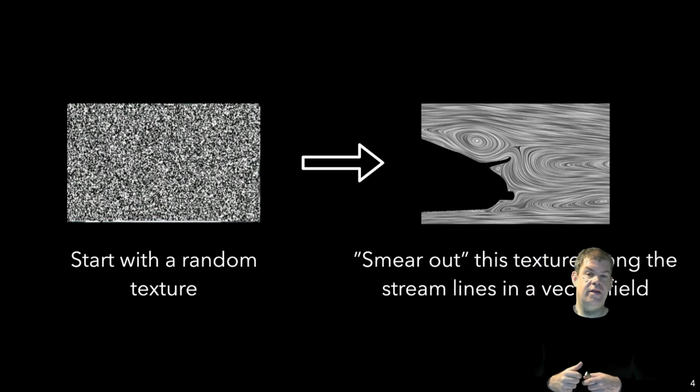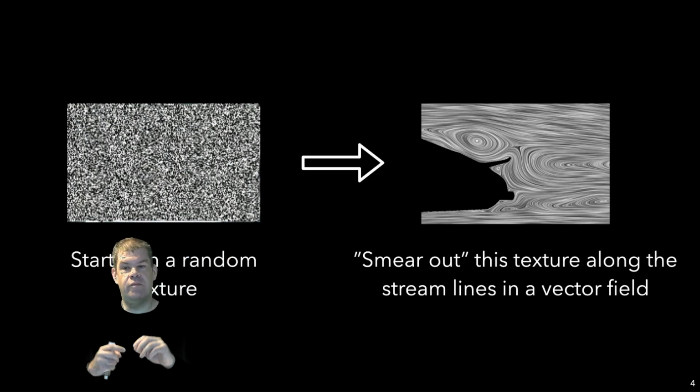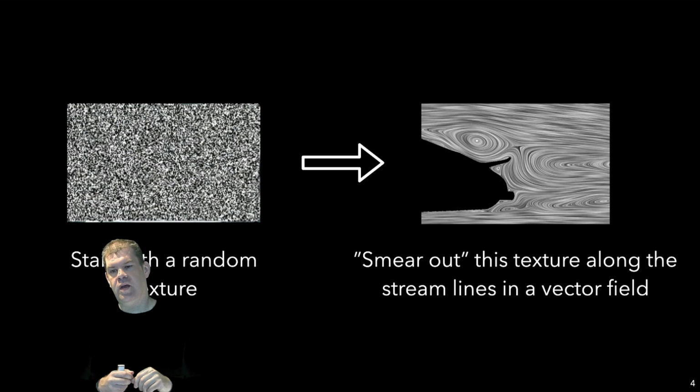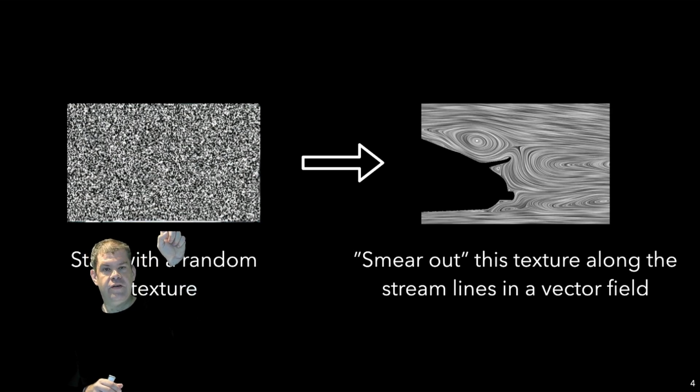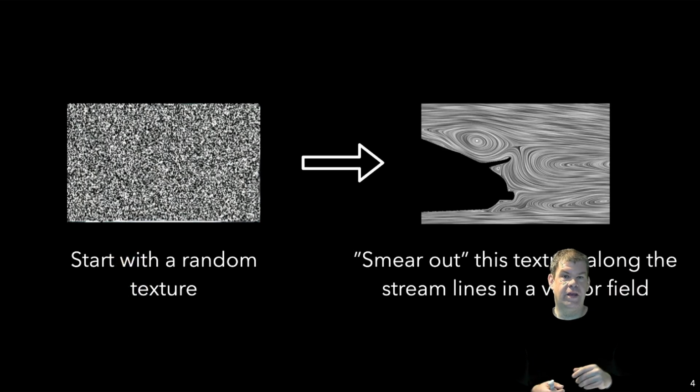To create an image such as this one here, a flow around a Porsche, I guess, from the image on the left, all you do is smear this texture along the flow. Imagine that this is sort of paint drops, white and black paint drops. For each pixel, or any part of the final image, you put a finger down and then move that finger around and smear the wet paint along that path. That's pretty much the idea behind the method, except that there's no finger or paint involved.